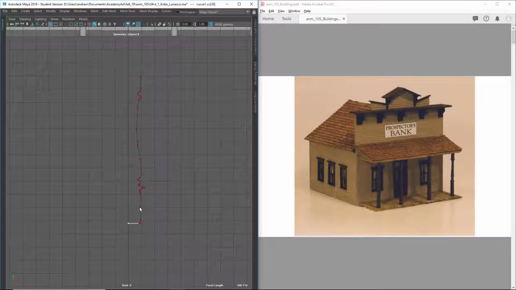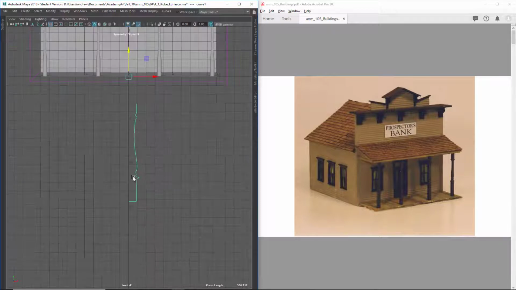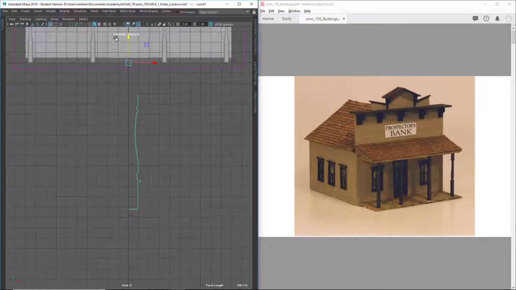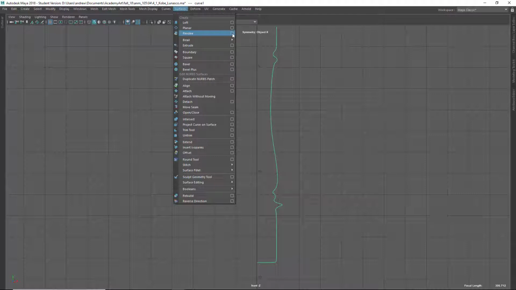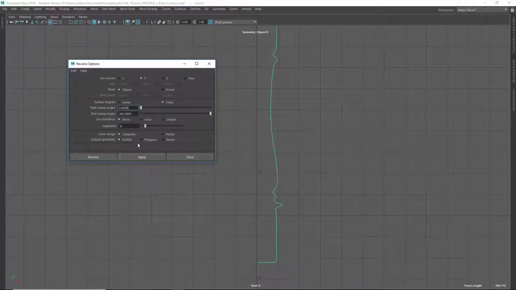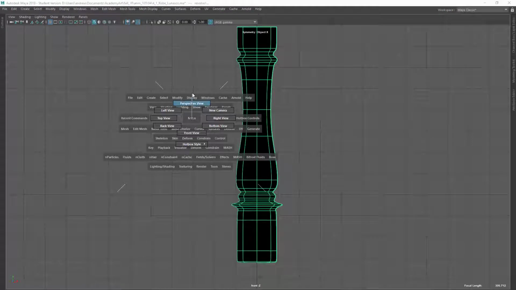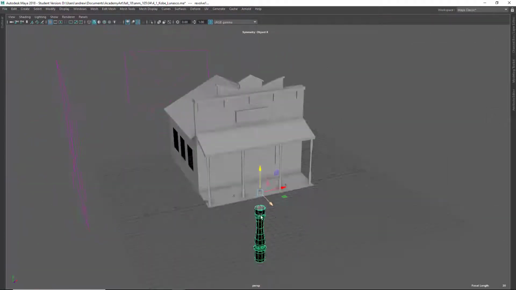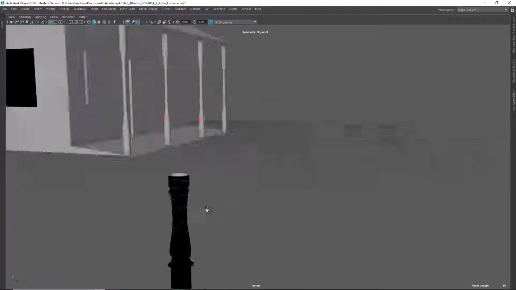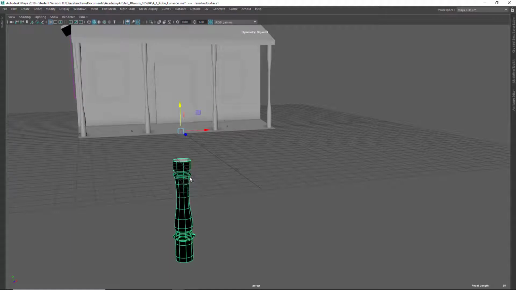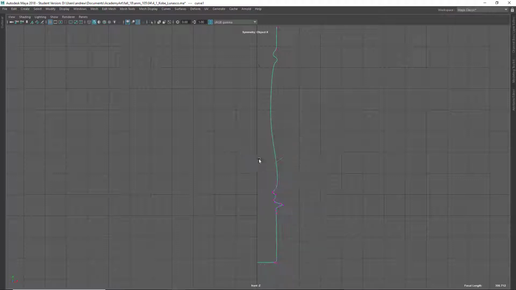Just hold down shift to go in a straight line, and then make sure the pivot point is in the center there. Then I can do, under the surfaces menu, revolve. It should be the default options to revolve around Y. And that's too big, but what I can do is adjust this.